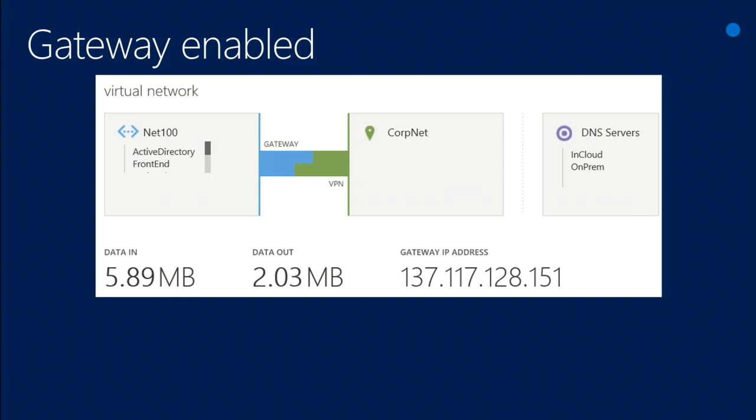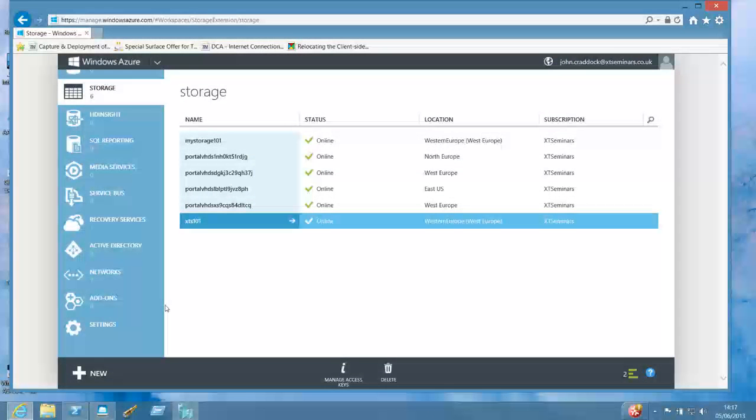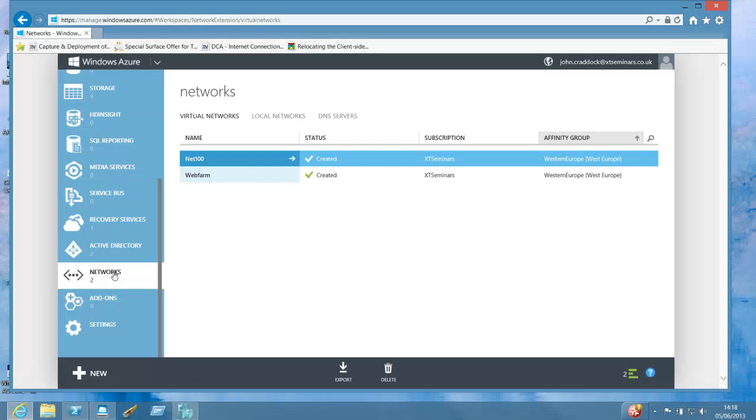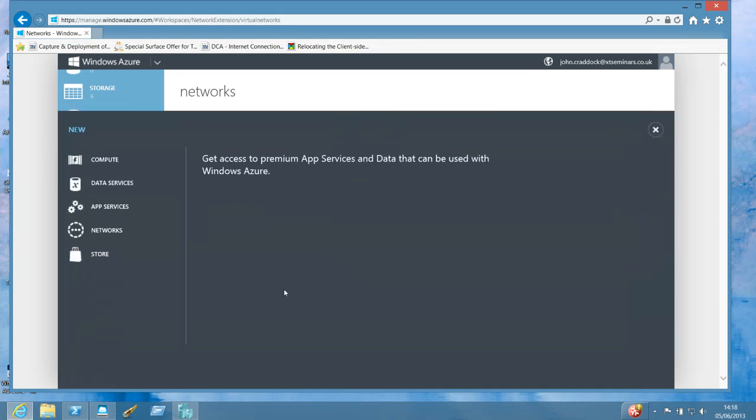So what I'm going to do is actually just show you the process of creating a virtual network. And I'm going to do that going down to networks down here. Yep, I haven't switched over yet. Well done for spotting that. So we're coming down here to networks. Now, what I'll do is I'll go create a new one to begin with, but I'm not going to go through the whole process because it sort of will sit there for a while doing it.